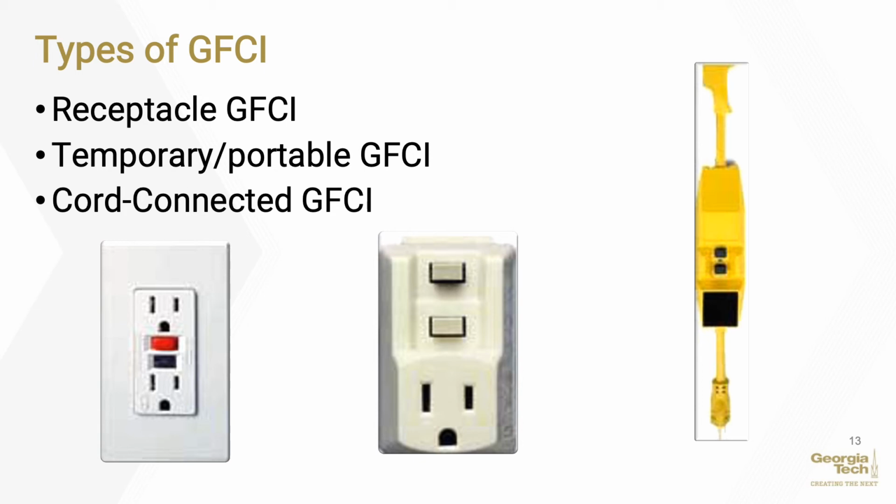The cord-connected type of GFCI is an attachment plug incorporating the GFCI module. It protects the cord and any equipment attached to the cord. The attachment plug has a non-standard appearance with test and reset buttons. Like the portable type, it incorporates a no-voltage release device that will disconnect power to the load if any supply conductor is open.